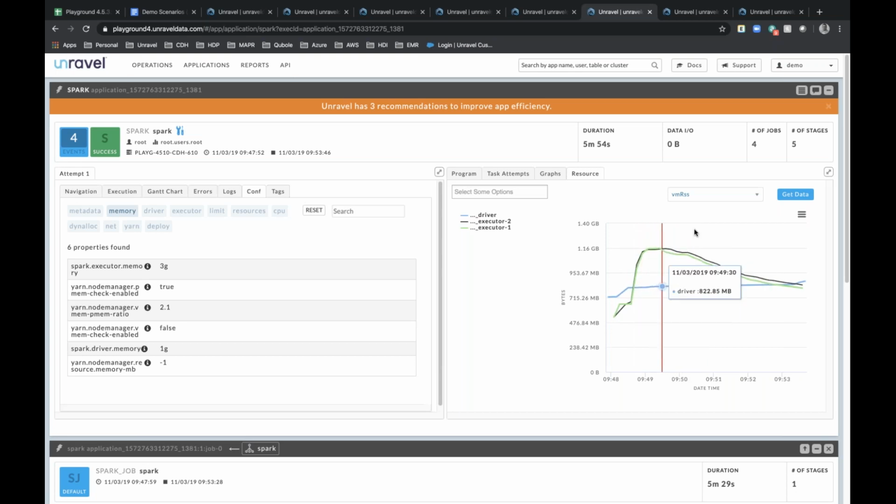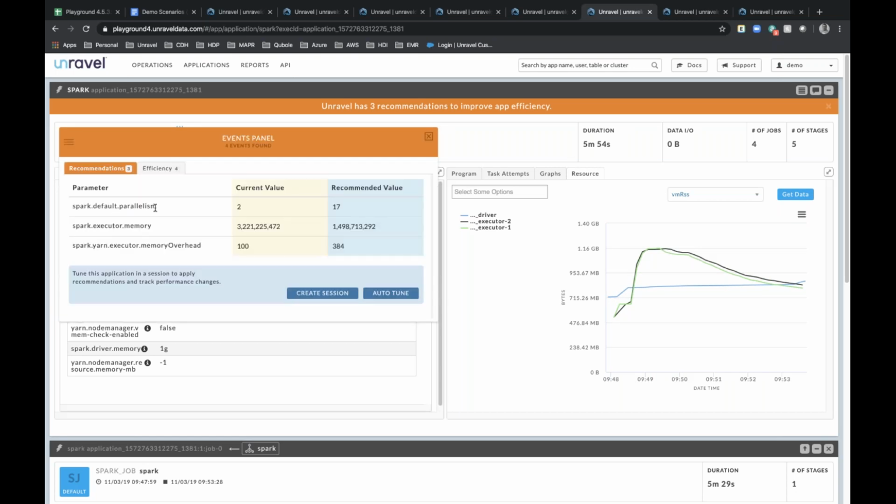And part of what we do is we analyze these metrics, the configuration settings and the sensor data, and then we can provide actionable tuning recommendations. So we actually provide the Spark settings that you currently have set and what we recommend based on the metrics that we collect. And by applying these parameters, the next time you run, they will allow the job to run faster and use fewer resources.